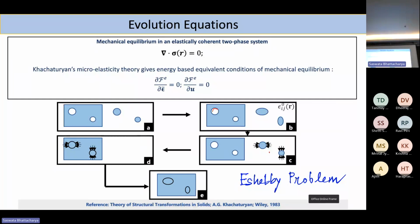If I write epsilon ij, then strain is equal to half del u_i by del x_j plus del u_j by del x_i. Now see, one important property of epsilon ij is that it is symmetric: epsilon ij equals epsilon ji.